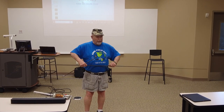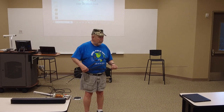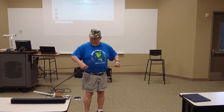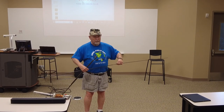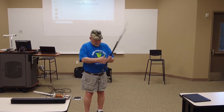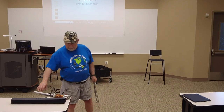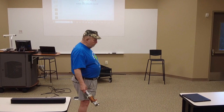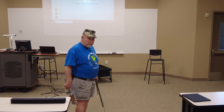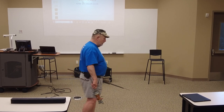You could make it anywhere from 30 megacycles to about 70 or 80 megacycles, depending upon what frequency you were assigned. Just by adding or subtracting these rods, they are set up so that, depending on how many rods you put in, they will work on a particular band of frequencies. When I got them, I bought the whole RC-292 kit with the masts and everything, the guy wires, the whole business, for less than $20. And now just these by themselves are about $70. I went looking the other day.